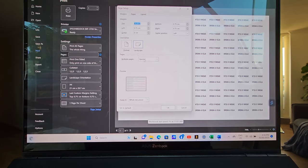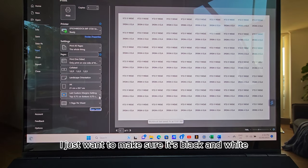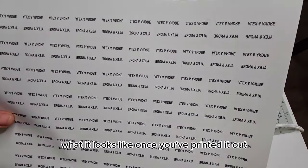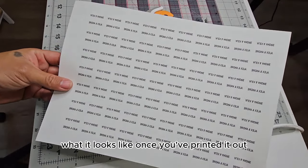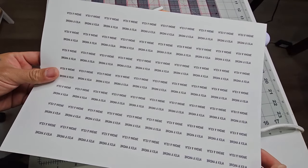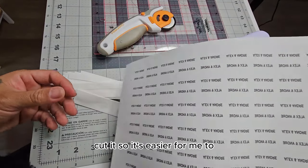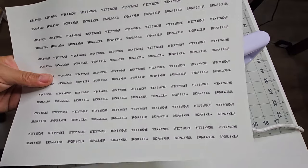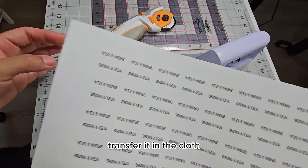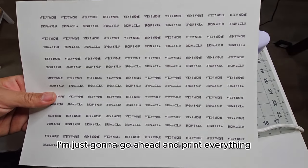and then I just want to make sure it's black and white. So this is what it looks like once you've printed it out. Next is, we're just going to cut it so it's easier for me to transfer it onto the cloth. Okay, I'm just gonna go ahead and print everything.